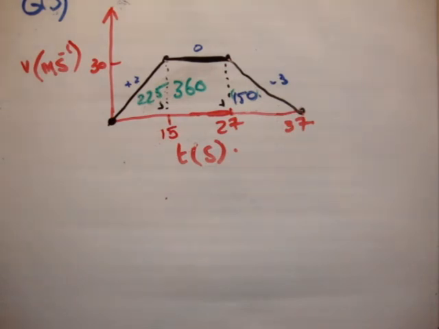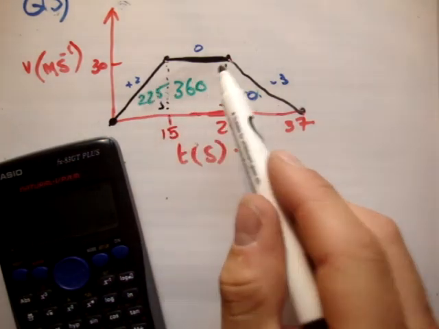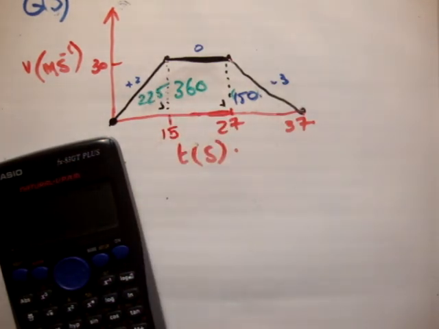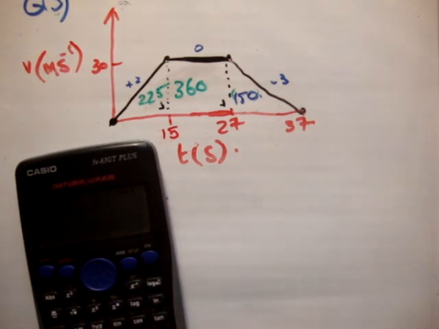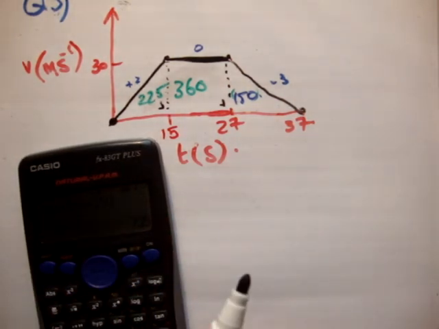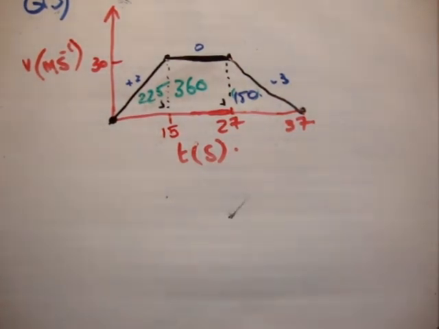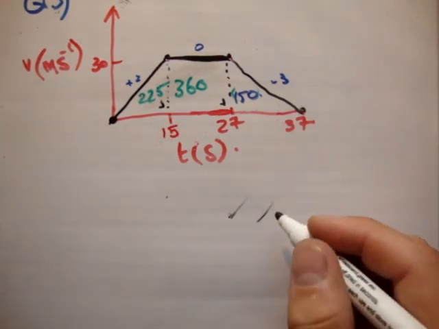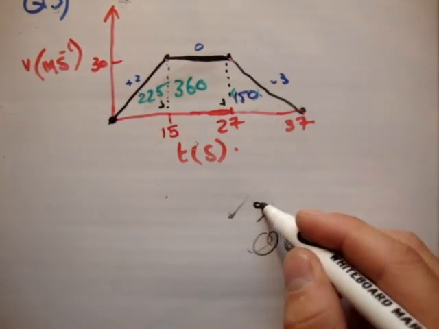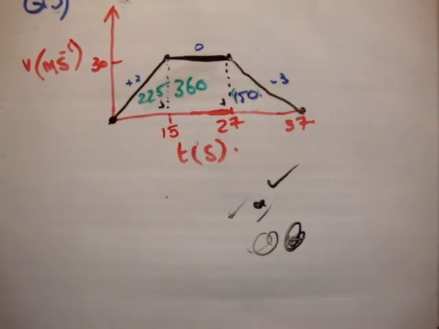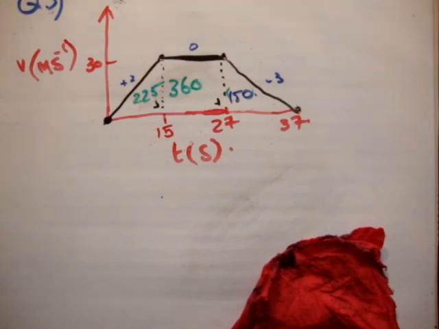Okay, I'm going to continue on now. So 15 seconds spent accelerating is correct. 735 meters. So let's see, the total distance would be the sum of these three here. So it's 225 plus 360 plus 150, that gives 735, is correct. And you're given the deceleration of negative 3 meters per second squared. So that question is correct. My biro doesn't seem to be working. Negative 3, that is correct. So that's question 3 done. Thanks for watching. Please subscribe to my channel and pass it on to your friends.